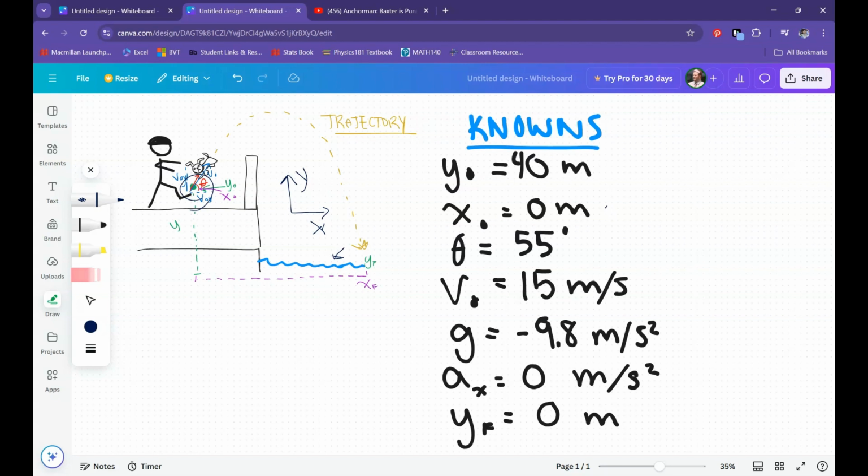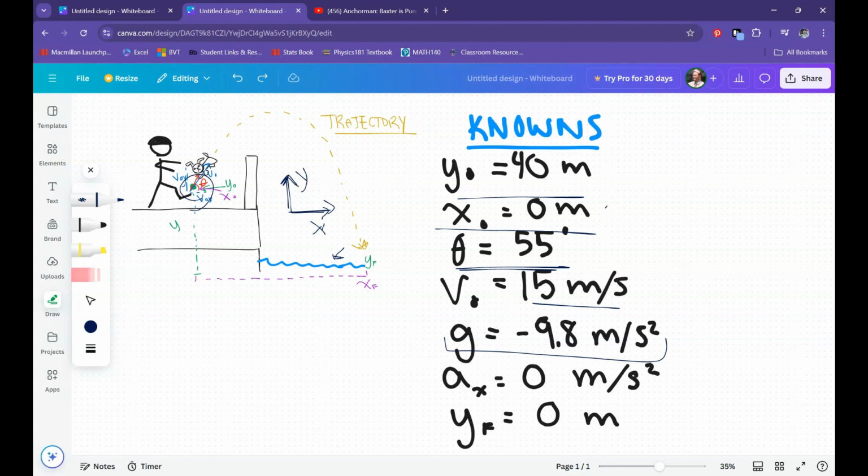In this case, I said that the dog was kicked at a velocity of 15 meters per second and at an angle of 55 degrees. So we know all these values from what I was given in the equation. The ones that can be inferred are the acceleration due to gravity, which is a constant, so we know it's always going to be negative 9.8 meters per second squared. I personally find it easier to do the negative, but that's just my preference. I also drew this helpful little diagram here so we know the x and the y direction, and the general pathway for the trajectory, which can be followed along here.